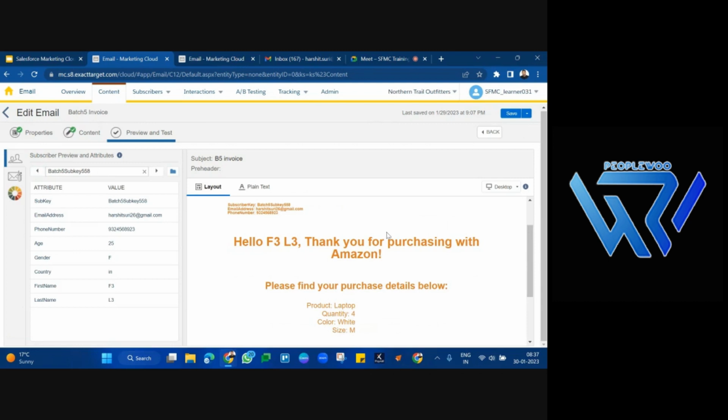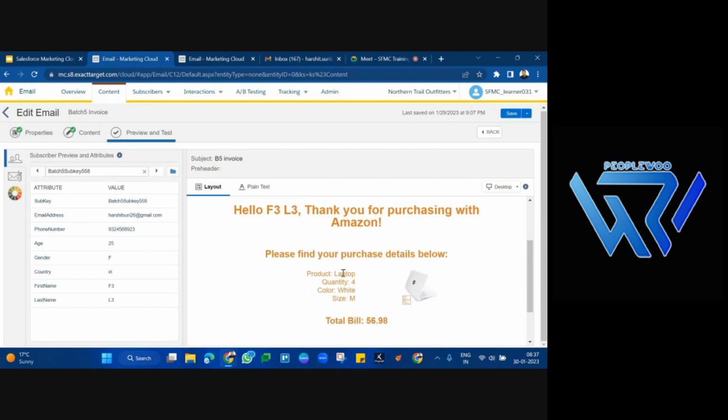You change the value, you have laptop purchased, laptop images displayed. You change the value, you have t-shirt, t-shirt is displayed, t-shirt bill is displayed. You change the value, you have jeans quantity and you have jeans size displayed.